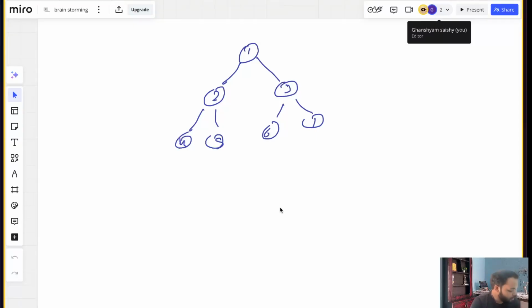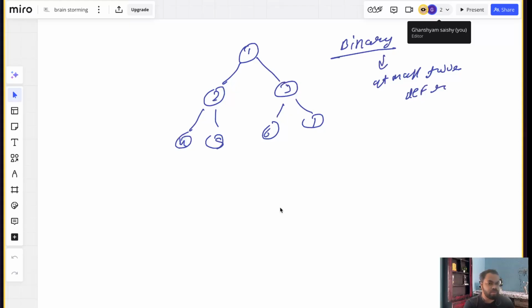Okay, so here you can see this is a kind of tree we will be looking for. What it means exactly is, we will be solving for binary trees only. So binary tree is a tree which have at max two child, generally known as left child and right child. So if this is a root node, then this one will be the left, this one will be the right child.